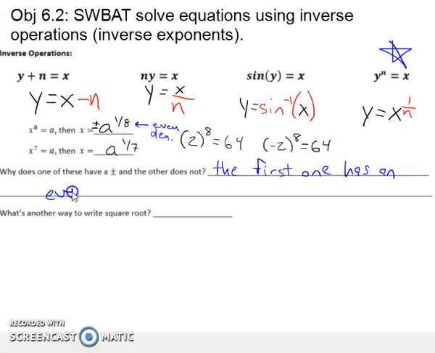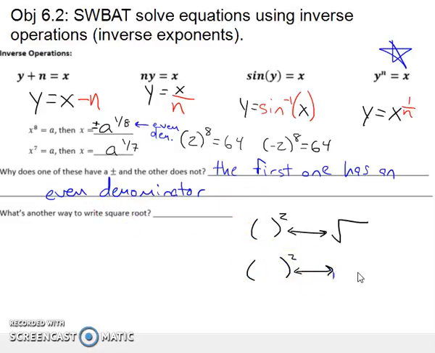The last thing we're going to talk about, as I finish writing, is square root. Now, you first learned that something squared is the inverse of a square root, and that's fine. But now we can think of this another way too. Something squared, its inverse is the reciprocal power, so that would be to the power of 1/2. Now that means that square root is the same thing as power of 1/2.